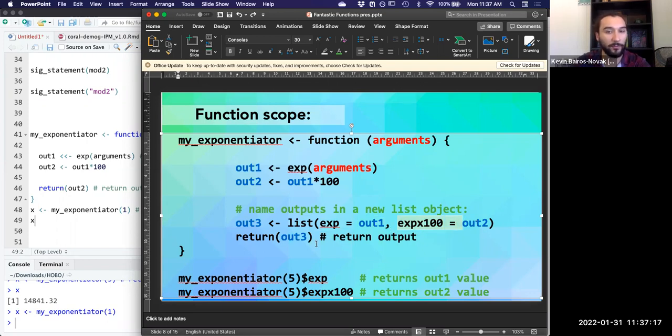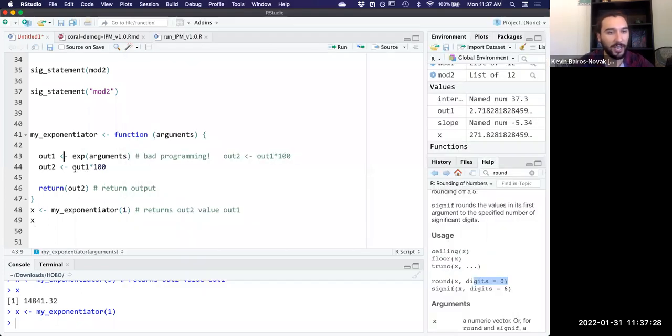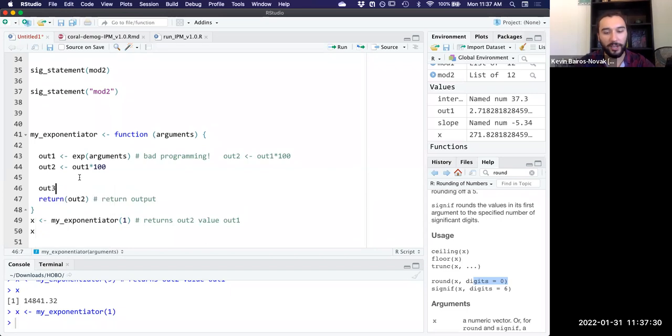This way now, when I get out this out3, this third final output, I can now call it using the $ sign. So if I just change this now, delete that, and now I just add out3, it's a list. I can name it whatever I want. Like I can call it first output equals out1, second output equals out2, and then finally we're going to return out3.